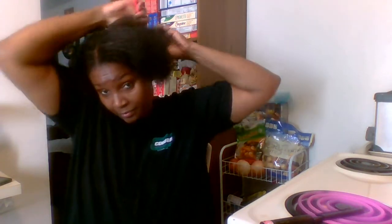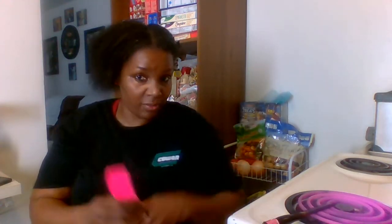My hair is freshly washed, well, freshly shampooed and blow dried. Let me get me a clip. Always start on fresh, clean hair. See it smoking? I'm gonna take that off of there. Put the white little one on. Just go down. I'm gonna pour it here. And I'm gonna clip.